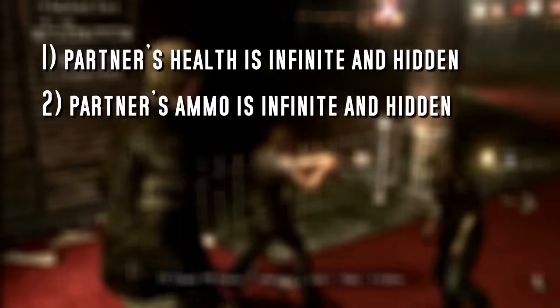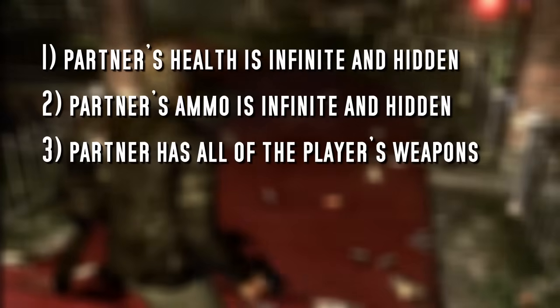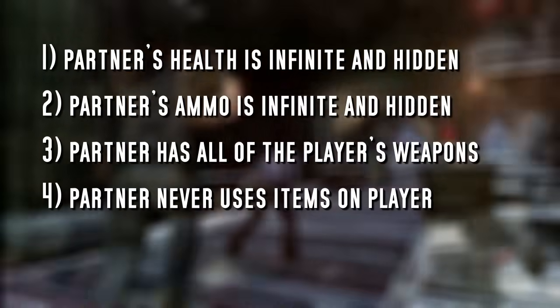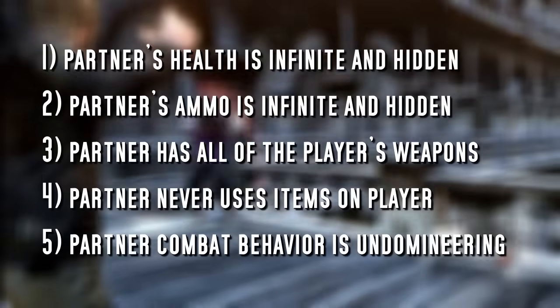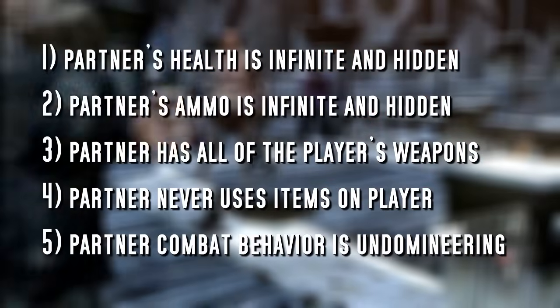The partner's ammo is infinite and concealed from the player. The partner always has all of the same weapons as the player. The partner never gives items to or uses items on the player. The partner's behavior in combat is slightly more complex, but overall, undomineering. And that's it. That's why I'm comparing it to a patch.